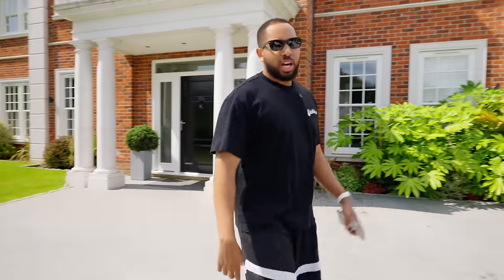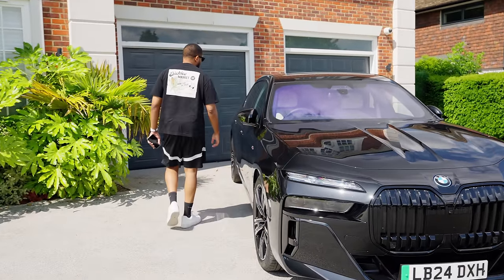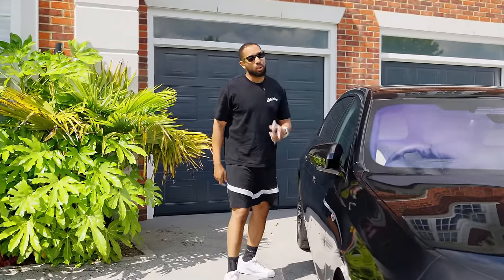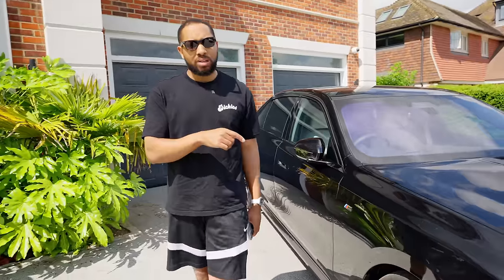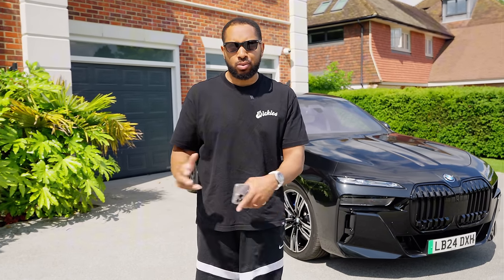Welcome back. The new BMW i7 is here — check her out, looking like a pretty good girl. It's got a lighter interior. This episode is more like a vlog, going through some of the things that are happening and some things I want to happen. I need your advice on a few things — for example, the 812 is sold and I'm thinking should I get the Dodici Cilindri, which is the 12-cylinder new 812 replacement.